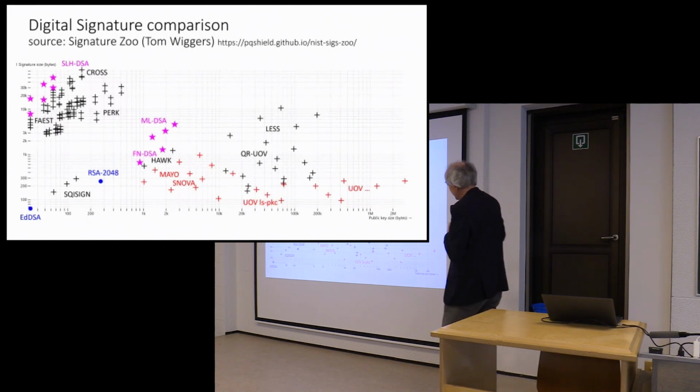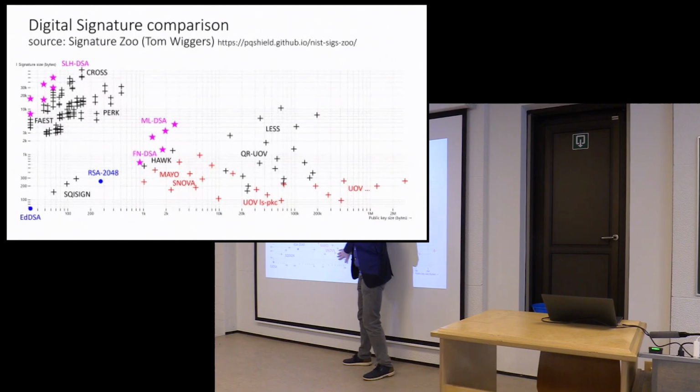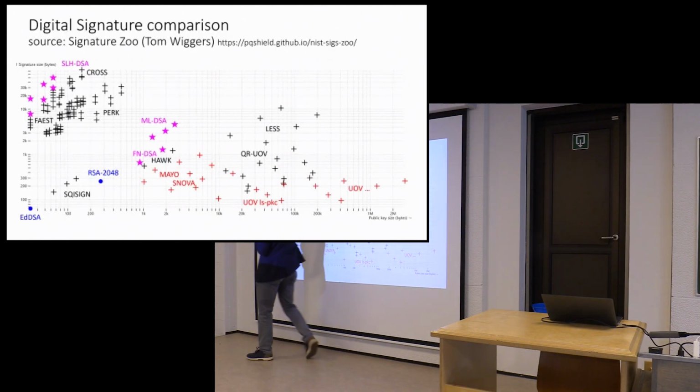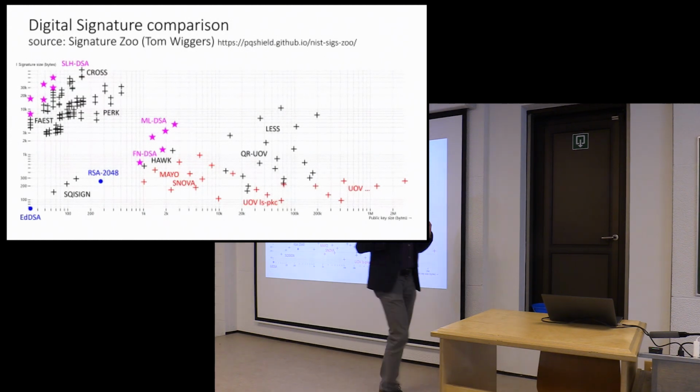In the second competition, there are more multivariate quadratic schemes, and there is a whole set of schemes here that actually give you small signatures, but kind of large public keys. And there are also some here, like Feast, multi-party computation in the head, that give you small public keys, but larger signatures. But we really would like to have something here. And the only thing we have is SQIsign, isogeny-based, but then it's very, very, very, very slow. So in fact, we still don't have a solution that is compatible with what we have.